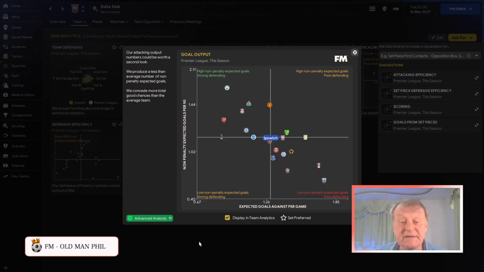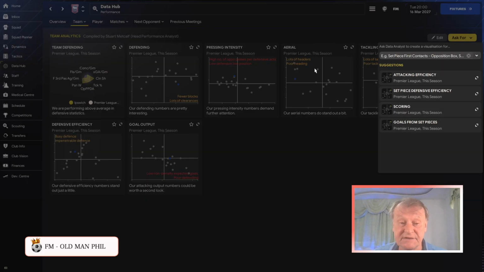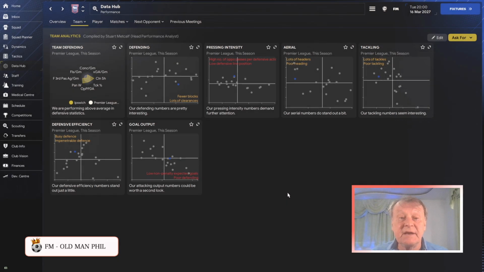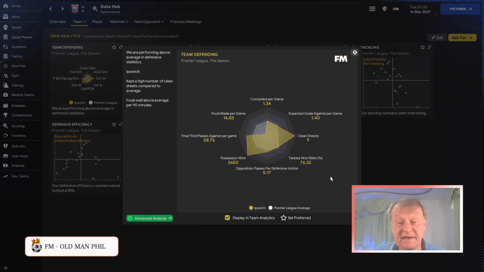So I'm then going to click that box, and that will add it to the data that I've already put on the screen. If I want to remove data, I just simply uncheck the box and it will disappear. But for now, we'll keep that clicked on because I want it on my screen in order to analyze the team data for defending. The first thing that I'm going to look at is team defending and a general overview of how we defend.